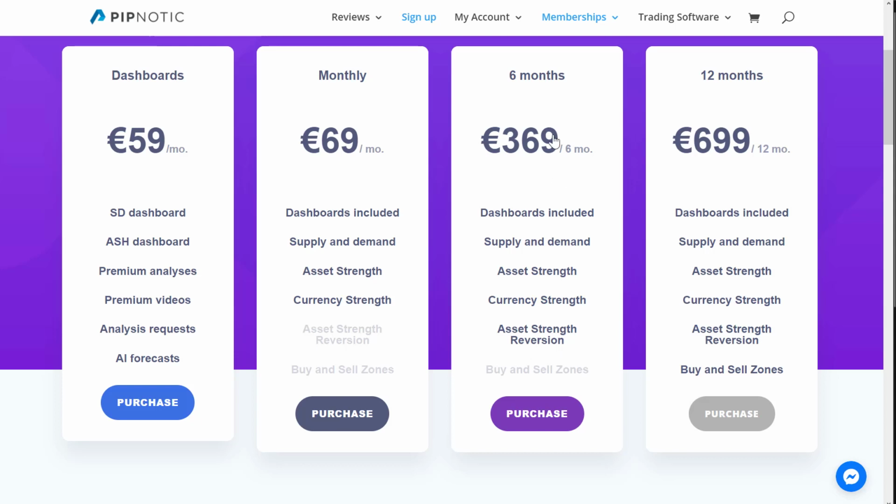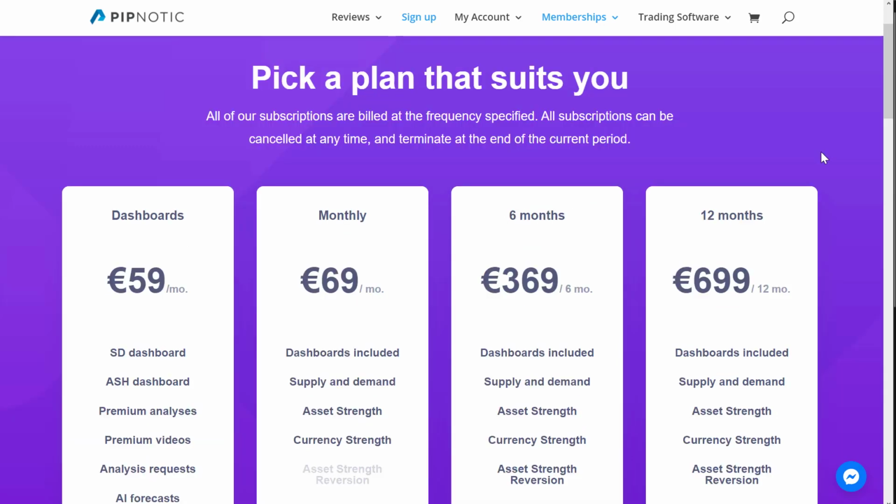Okay, and this is given away for free if you sign up for 6 months. If you sign up for 1 year, you get everything that's available here, plus you get the buy and sell zones Algo Trader also for free. Okay, remember, expert advisor here, the asset strength reversion, and expert advisor, the buy and sell zones. Okay, so these two will be installed differently than this, and this.